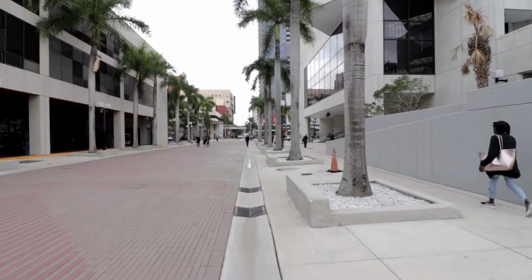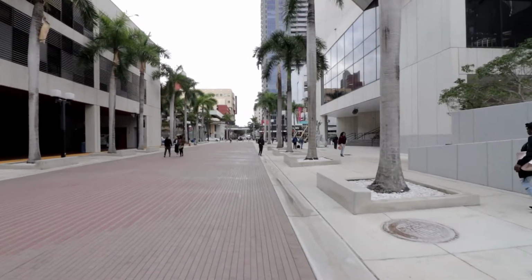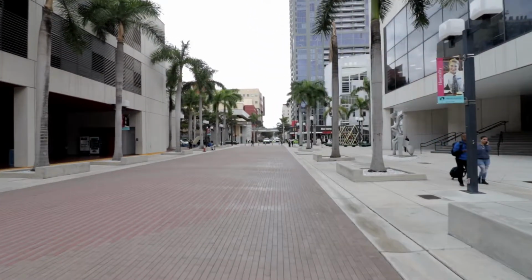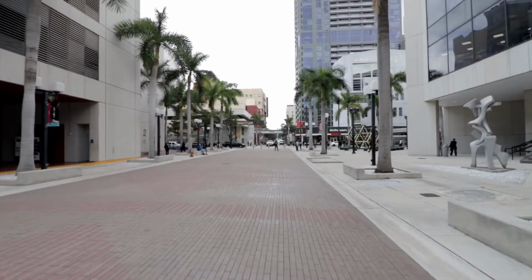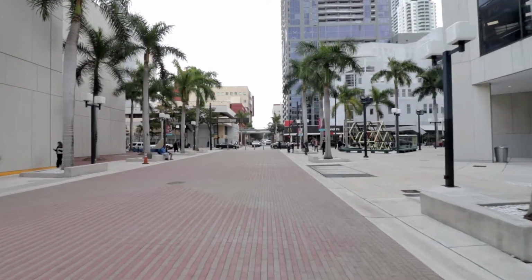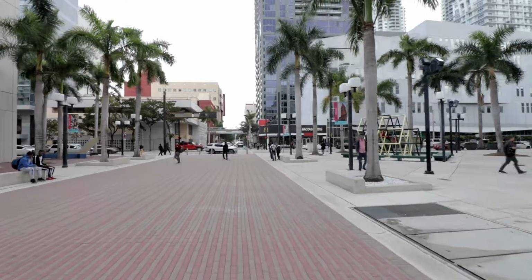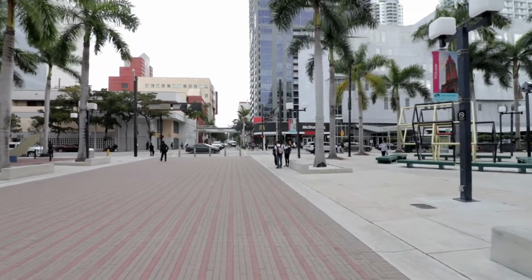So as we get back on 4th Street here, as you can see, this is mostly a foot traffic area. We had two little sections of 4th Street that are drivable, right behind the Miami Police Department, in between the courthouses, and then this little section right here which leads towards Biscayne, and that's about it. So mostly 4th Street is a foot traffic area. As we approach Biscayne, I'll mention a couple of things that are happening here.